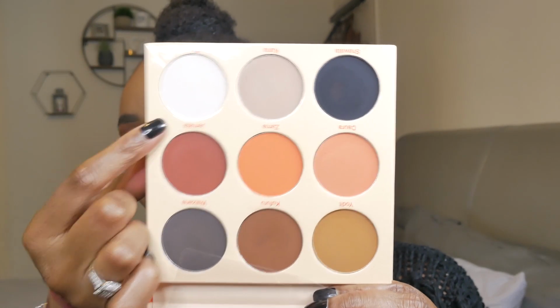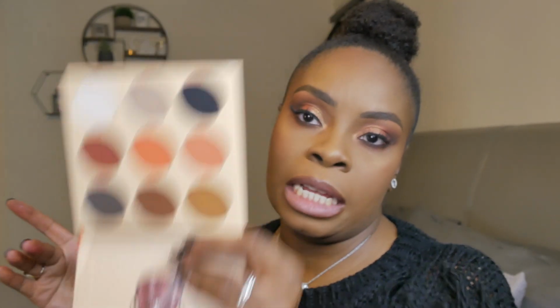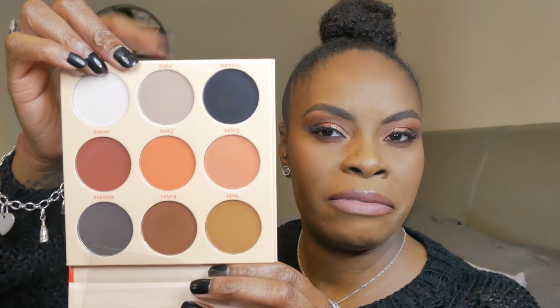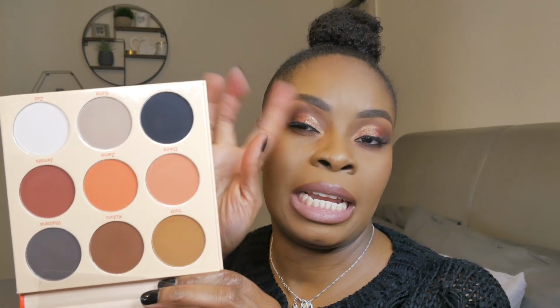And then you've also got the white. So if you wanted to lighten any colors, you can do that, because I know these are quite deep tones. So if you're a fairer complexion, you can just lighten some of these colors. And then there's this off kind of, I don't know, what would you call this, like a grey kind of tone. It's a really nice tone on the eyes though, especially if you put it on the edge. If you put it all black and then you put that towards the edges.